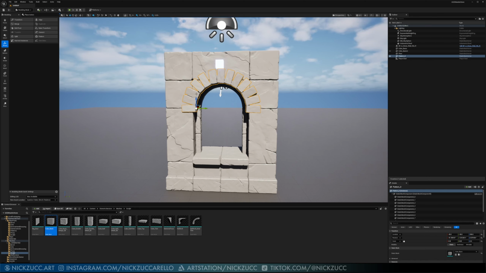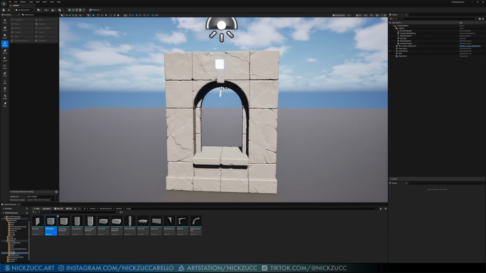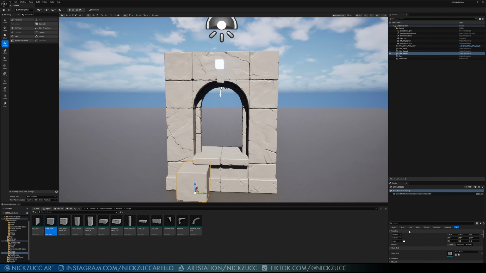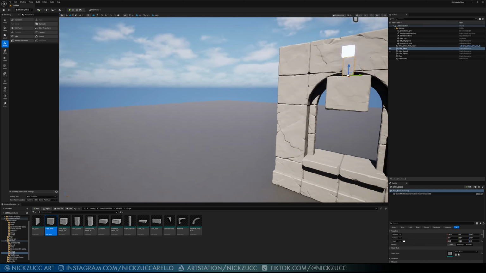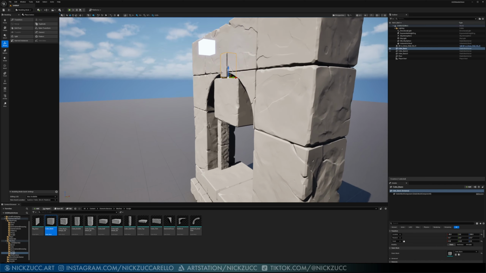I'll go ahead and select this real quick and just get rid of it. I'll show you what I did with one of my cubes. I just dragged it in here, zeroed this out like this. Then I'm dragging it up, and you can see what I've already done with the scale of this. I took this, put it up negative 40, that's just pushing it right in the front right here, so that could actually come out further if you wanted. So let's just do negative 45 like that.